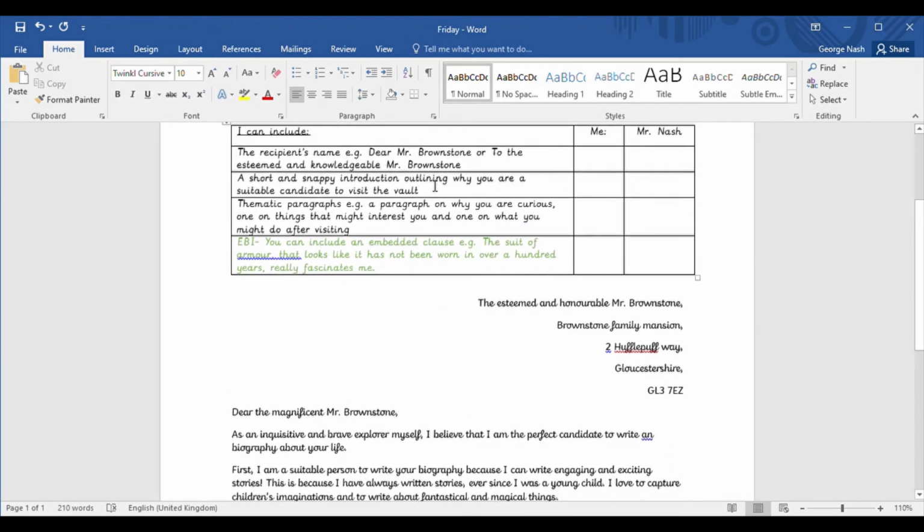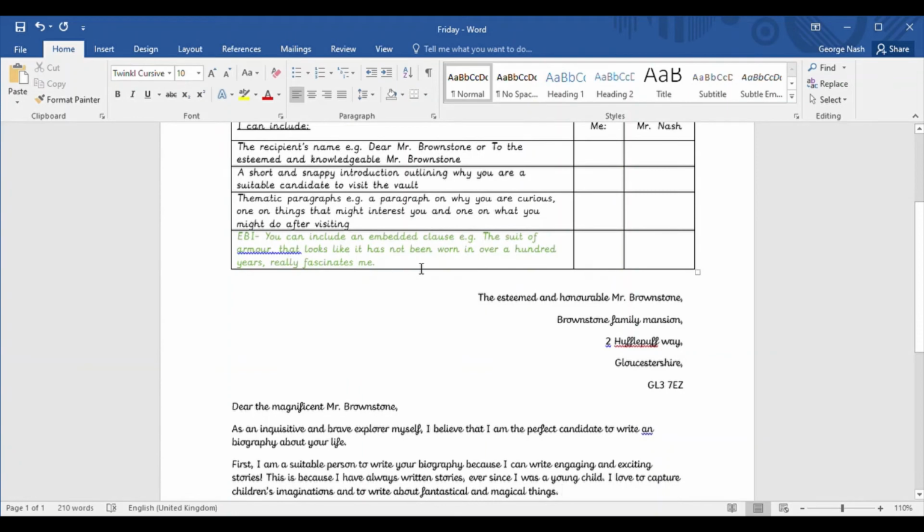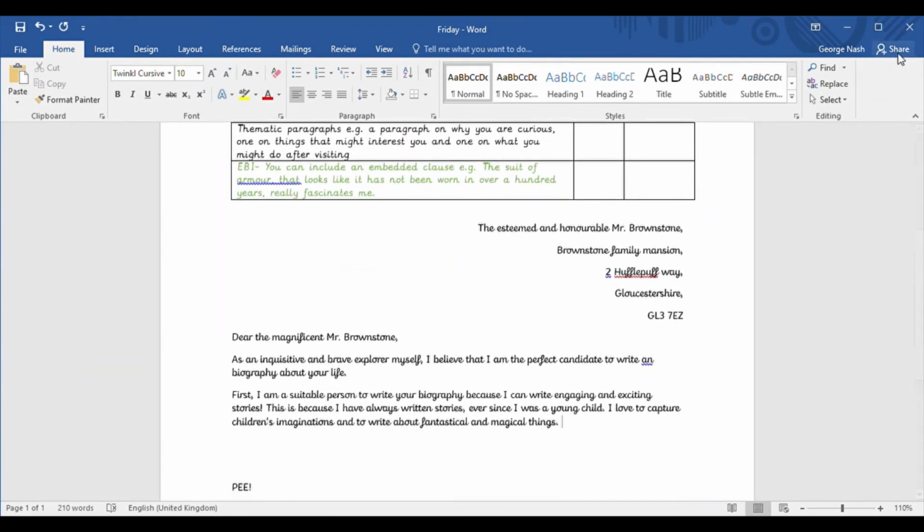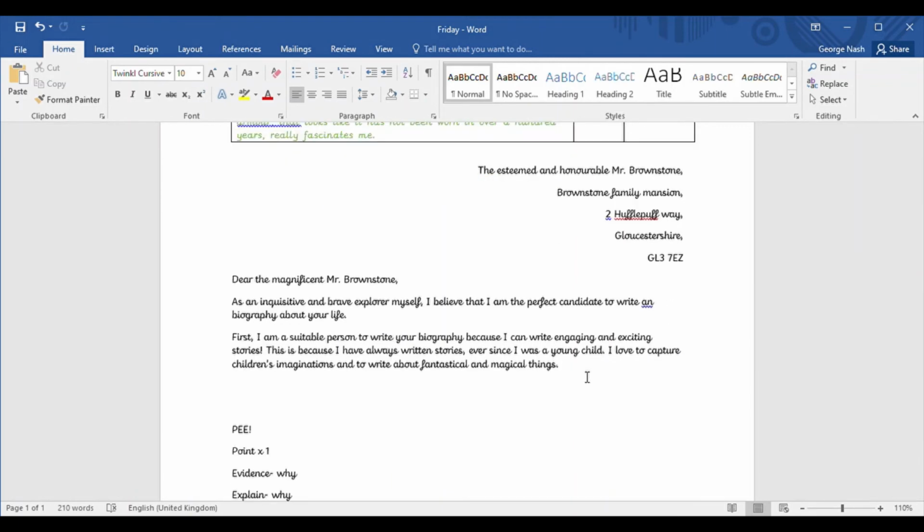Okay, snappy done. Thematic paragraphs, well, we're doing that at the moment. Embedded clauses. We also have that, remember that help sheet from yesterday that should also be really important to use. So I might include now one of those modal verbs from that sheet. So if you have got yesterday's sheet and that writing to persuade, those boxes, that will actually really help you today. So I might put some modal verbs in, okay?